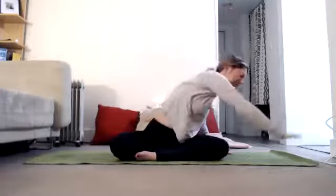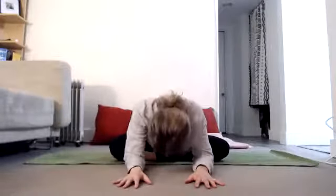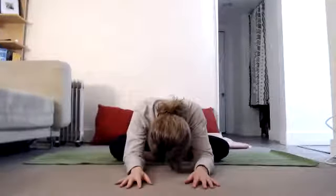Good. Take your right hand down to the floor, sweep your right arm forward, left hand forward, and then just drop your head around your spine. Take a moment here, holding forward.